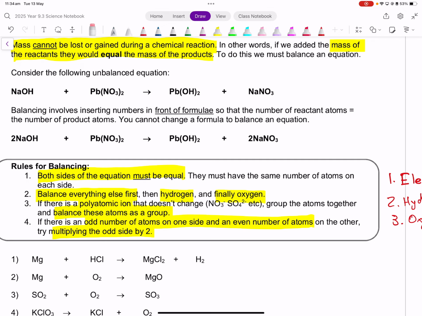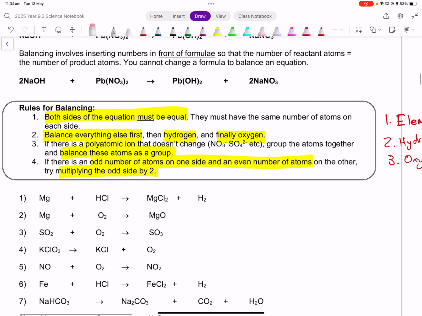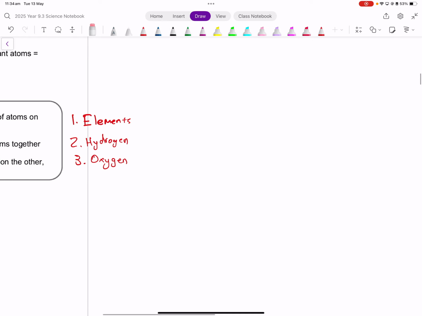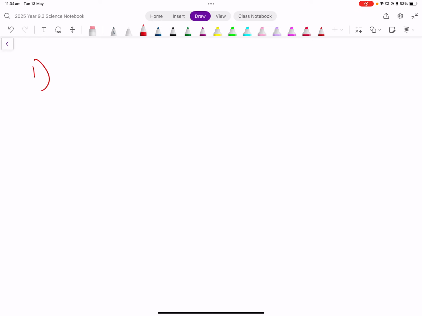So what we're going to do right now is, sorry, I'll zoom out a little bit there for those still highlighting. We're going to write this first equation. So magnesium plus hydrochloric acid produces magnesium chloride and hydrogen gas on your whiteboards. Can you write it just across the top, stretching the whole way? You're going to want to space it out a little bit. So I'll do it over here as well. So equation number 1 is magnesium plus hydrochloric acid produces magnesium chloride and hydrogen gas. Can you please write that across your whiteboard right up the top for me, please? Notice how I've left a little bit of a space between everything.